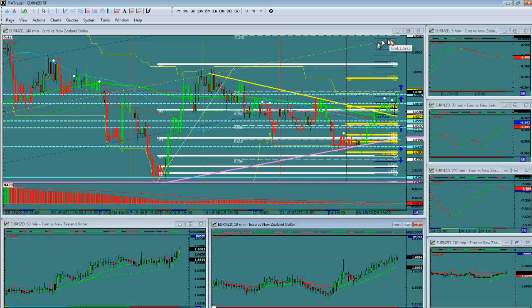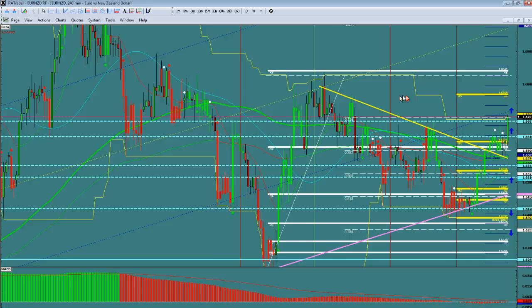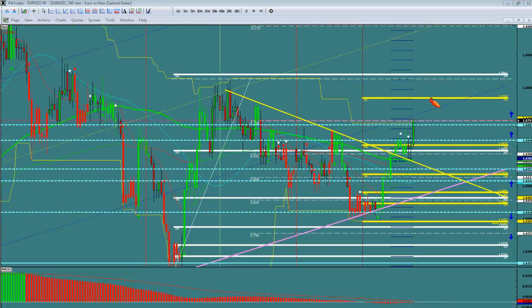Finally, Euro New Zealand. All right. Euro New Zealand finally broke the wedge to the upside. Everybody should be able to see this opportunity here. Two-part opportunity again, right here. Snowman one more time. 1, 2. All right. 1/3 of your lots here. 2/3 of your lots here. First target is 67.69. Second target is 68.41.